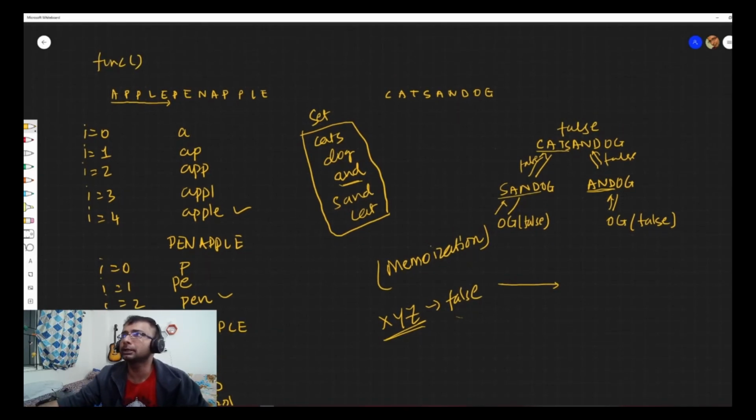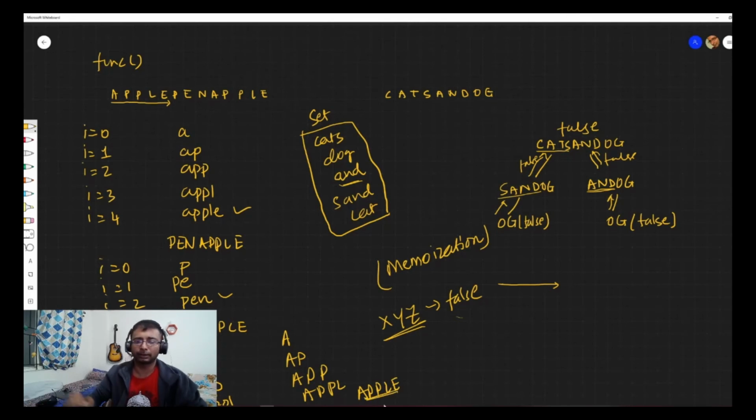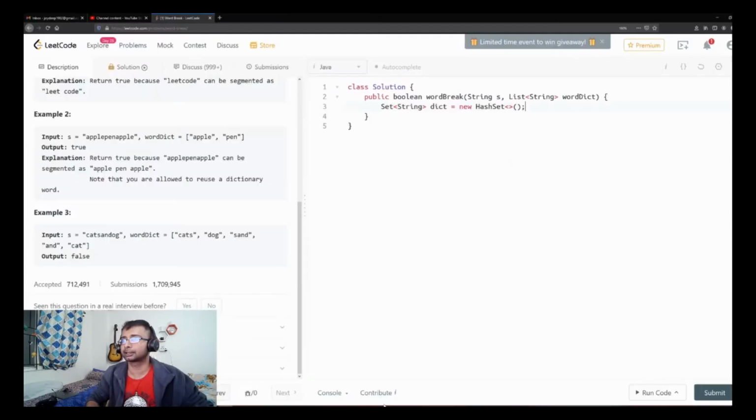As you can see, for apple, if we don't store it, we try with A, we try with AP, we try with APP, we try with APPL, then we try with APPLE. But if I know that the word is apple and it is already present in my memory, pre-computed, I can directly use it. So I should cache my result whenever I get a result.